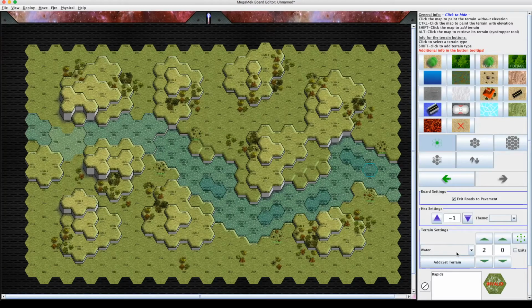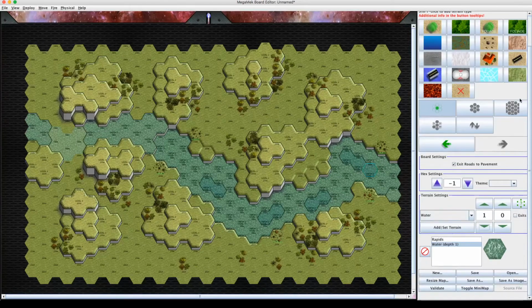I've got to have water on there as well. It doesn't allow me to deploy it without water. So I'm going to put water depth 1 on there. You need to select. That's one of the tips: if you are changing stuff in the terrain settings, check the little window below that's been highlighted to make sure that you're actually changing one of the rows in it, because otherwise, all of the little changes you're making to those numbers aren't going to actually have any impact. I do that all the time. Frustrating when you've done it a few times.